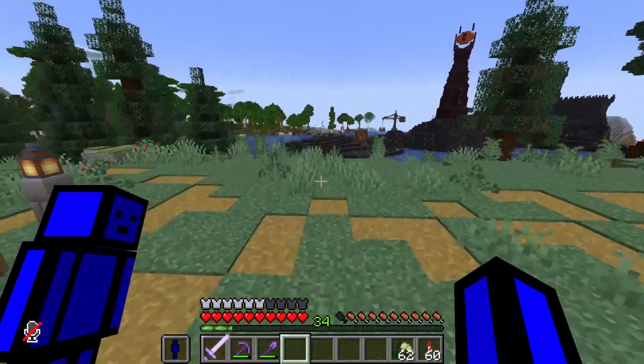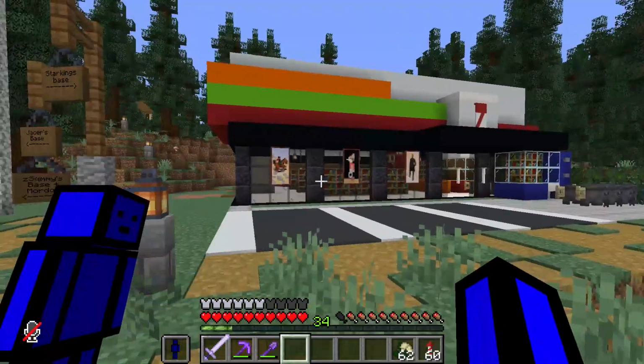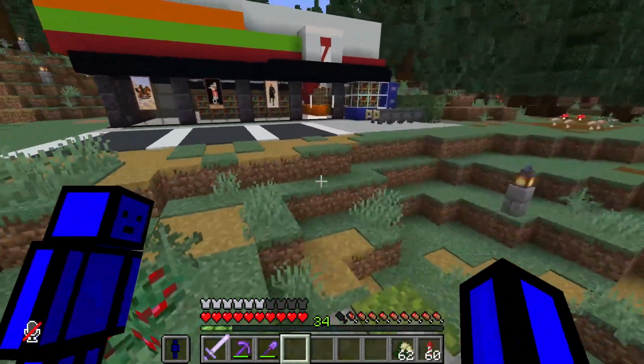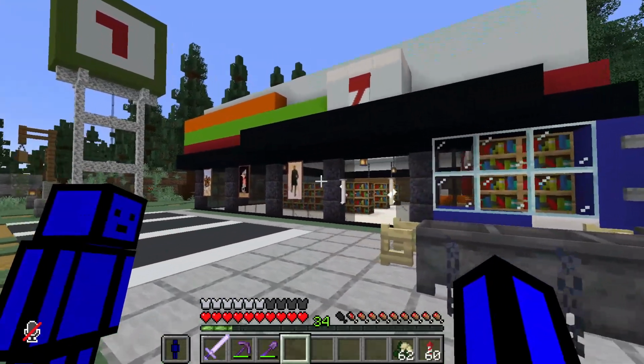But we have built ourselves a 7-Eleven. This is the best thing that you're going to come across on this pathway. I hope Jason doesn't mind because his base is just there and right outside his door he's now got a 7-Eleven. But I think this place turned out very well. Very easy to build. It wasn't too difficult.